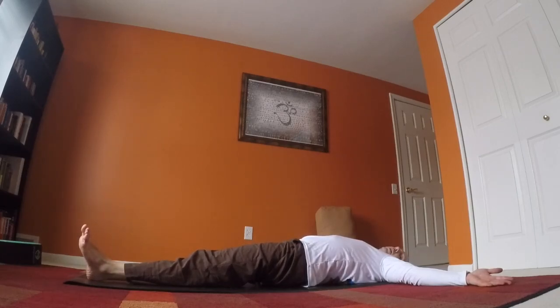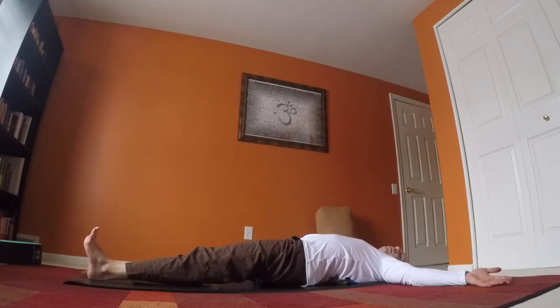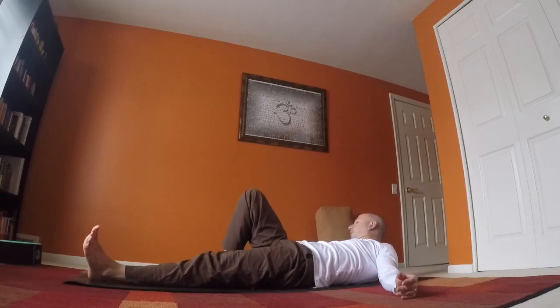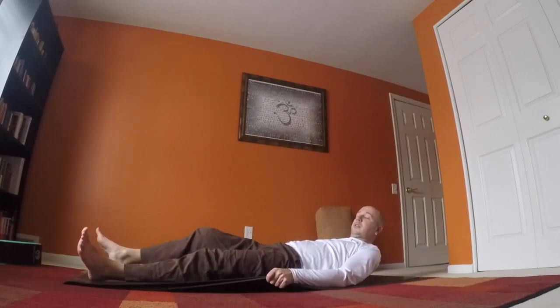So the hips are flat on the mat, the back is flat on the mat. Your foot is off to the right, your hand is off to the left. That left foot is straight and flat on the mat. You're gazing off the left fingertips. For a couple more breaths. And then release all that. Take this strap off of your foot. And now we're going to take Shavasana.